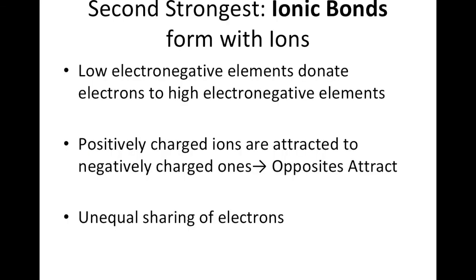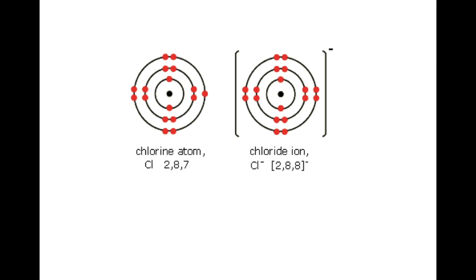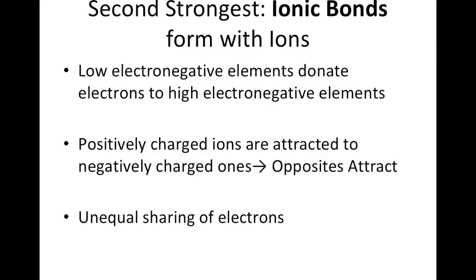The second strongest type of bond you have is an ionic bond, and this is what we see with ions. So just like in the case of chlorine and sodium, I'll give you a better graphic for this one, but in the case of chlorine and sodium, chlorine has a negative charge, sodium has a positive charge, so they're going to be more attracted to each other. So the low electronegative elements will give their electrons to those high electronegative elements, because remember, these guys are the ones that are really greedy for the electrons, and these have less greed. Okay?